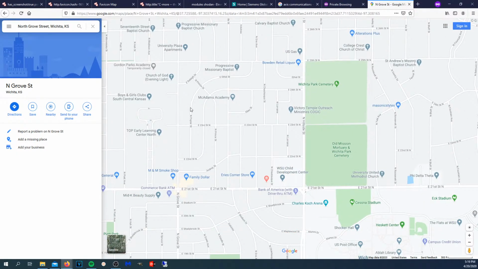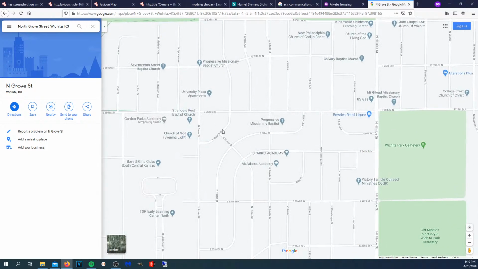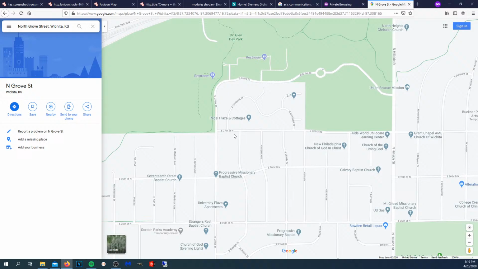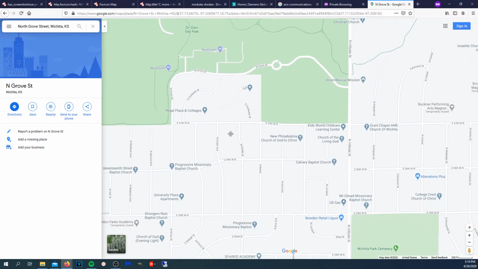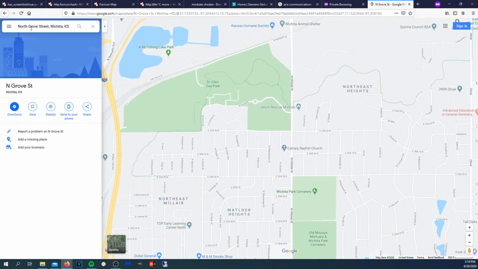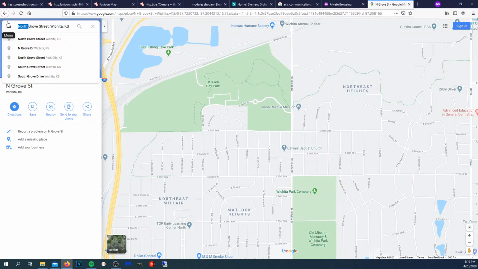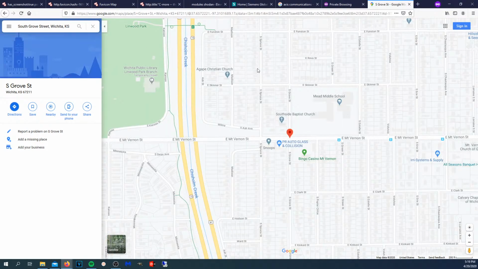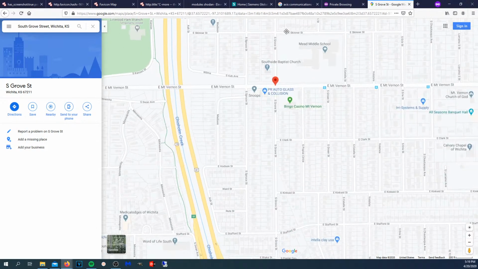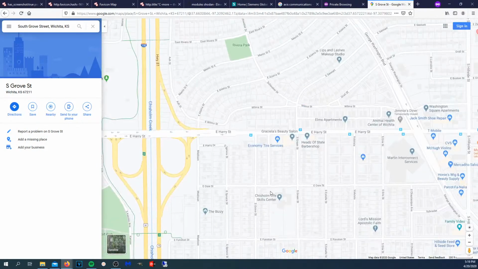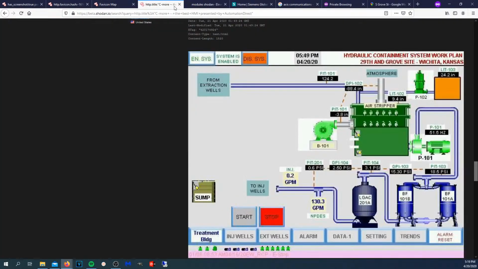Sorry, guys, I'm legit curious. I want to get the Google Street View outside of it. 26, gosh. And it ends right here. Maybe North Grove Street? Let's try just Grove Street. There's also South Grove Street. But that's going to... No. Is there another name we could go off of?